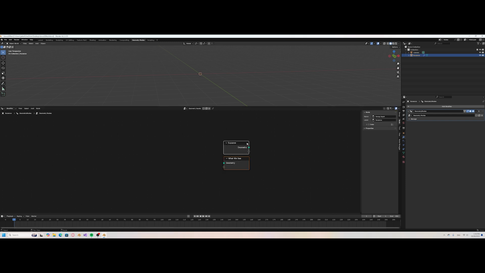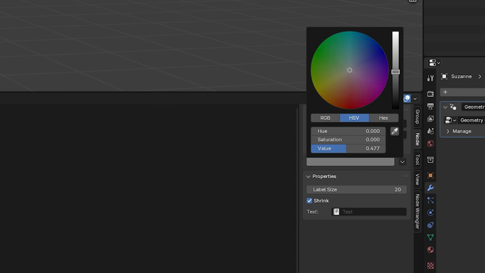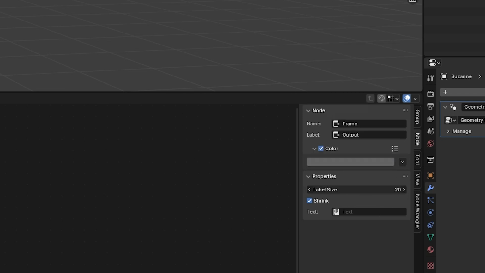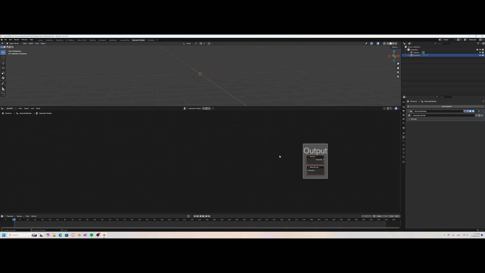So I'm going to delete this UV sphere, drag this over, and then for organization's sake, I'm going to select both of them, and I'm going to hit Control J to join in frame. And then over in the flyout menu, we see the label, so I'm going to say output. We're going to do a color, just to kind of show you the different options that we can do, and then label size all the way up to the max. We want big, so that if we're ever this far out, we see what it is. Okay, I'm going to collapse that flyout menu. Now we're going to make our donut. First thing we're going to do is Shift A to add. I'm going to type in search.